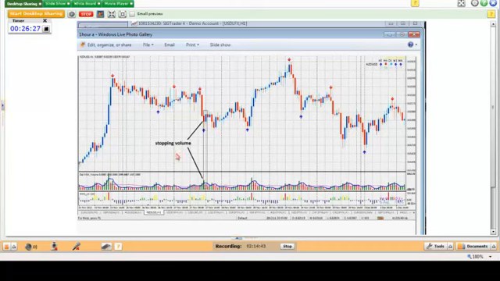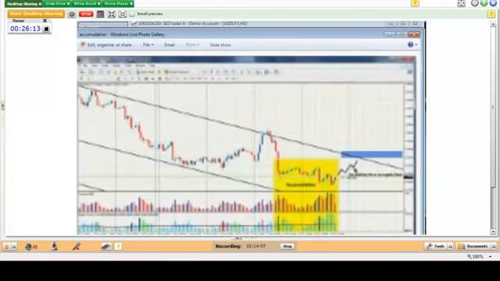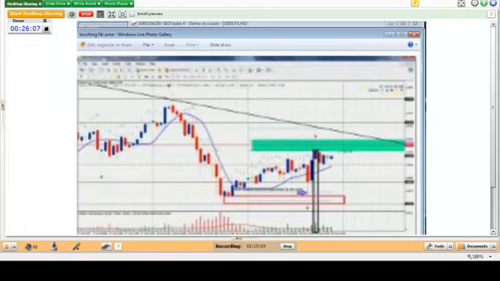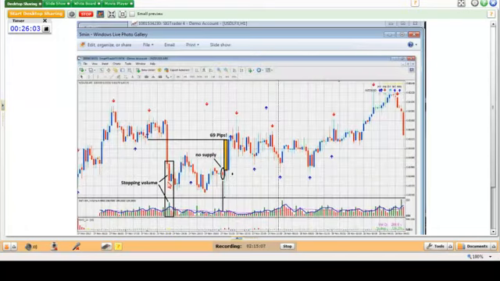Then you go over to the 5-minute, and this is what you're looking for, because on the 5-minute is where you're going to make your entries and your exits, because the market is about to go into what we call accumulation. Okay, on this 5-minute here, this is the area that we seen when the market came down in a wide range bar. Notice how the volume went up on this bar here.